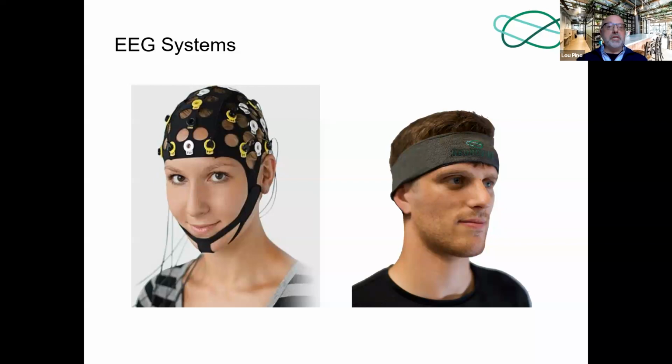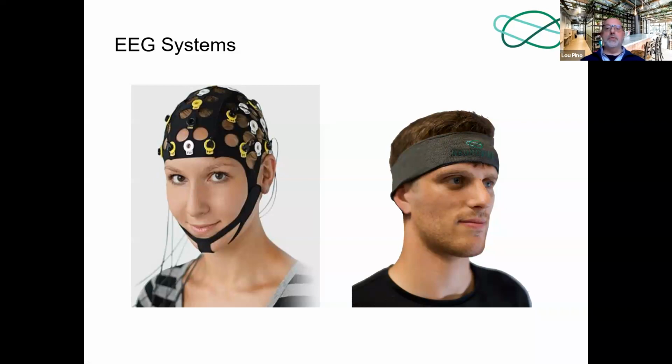Electroencephalogram, EEG, monitors the electrical activity caused by the firing of neurons in the brain. EEG is relatively inexpensive relative to bigger machines such as fMRI, and it is non-invasive. One of the big advantages of EEG is that we're able to see brain activity as it happens in real time down to millisecond resolution.